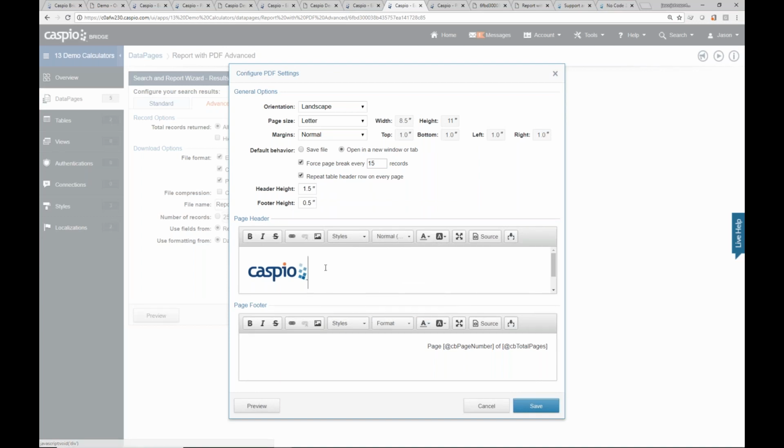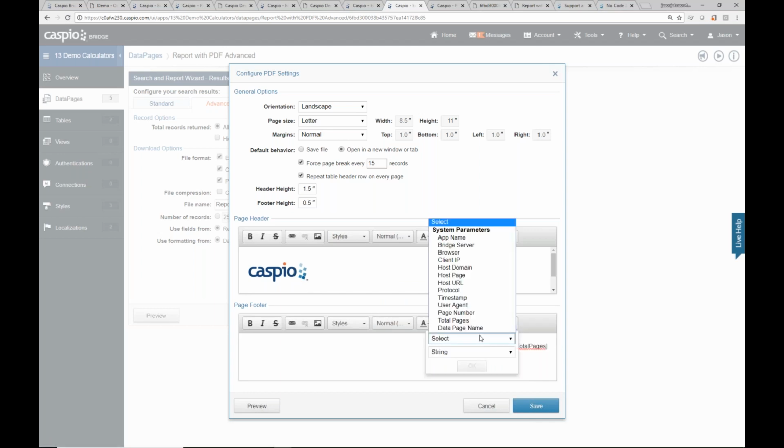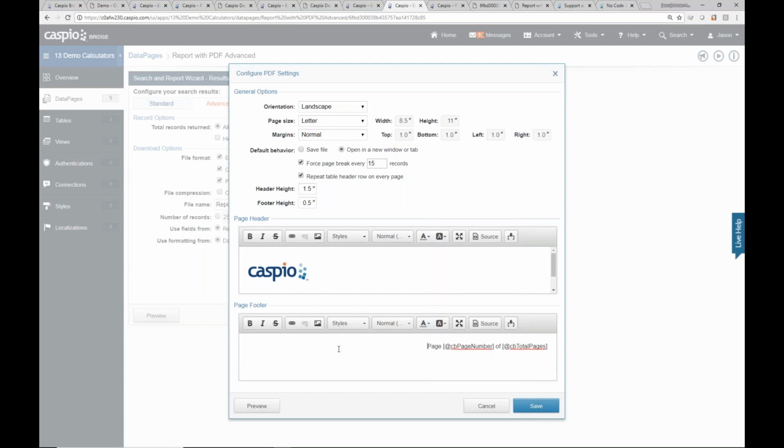So you can very quickly customize the look of your header or footer. As you see in the footer below, they've inserted different system parameters, such as current page number, total pages, maybe data page name. If you wish, you can even go in and customize this code yourself to add anything or modify it yourself.